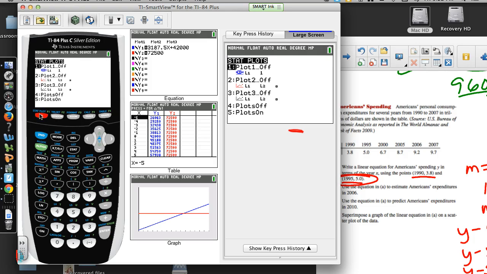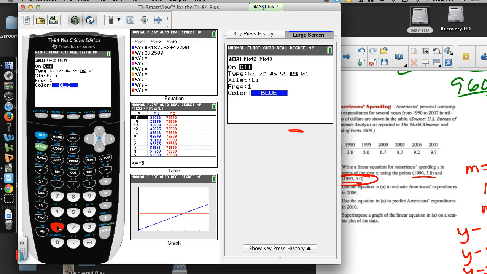All right, second stat plot. I'm going to turn this on by going into number 1. And while the cursor is over the word On, I'm going to hit enter. And then I'm going to go down and pick just a dot plot, which is a scatter plot. I check my next 2, and it says it's going to use list 1 and list 2, and that's exactly what I want it to do. I want it to go ahead and graph that.